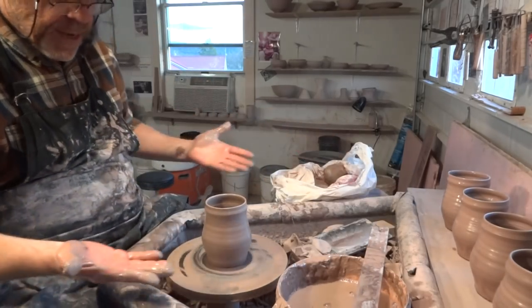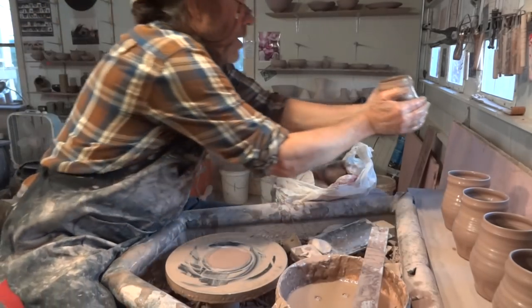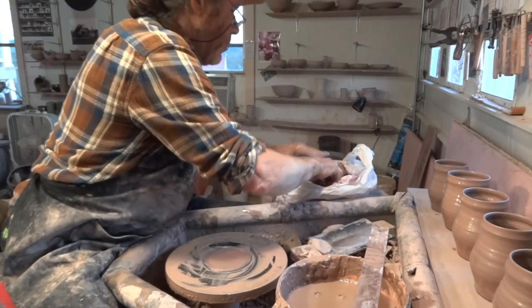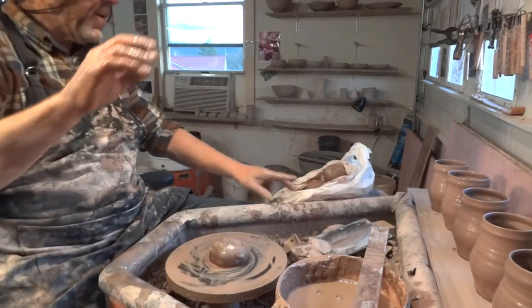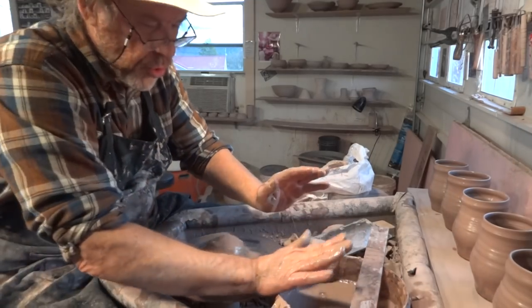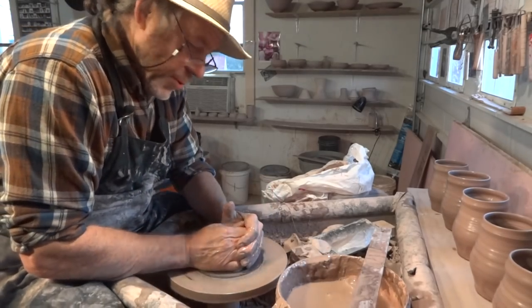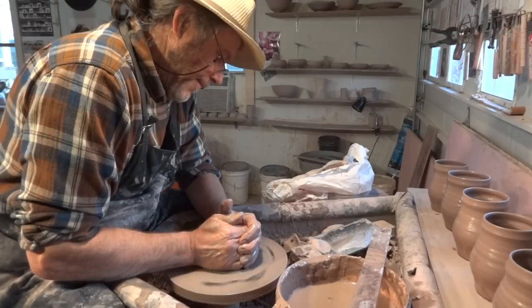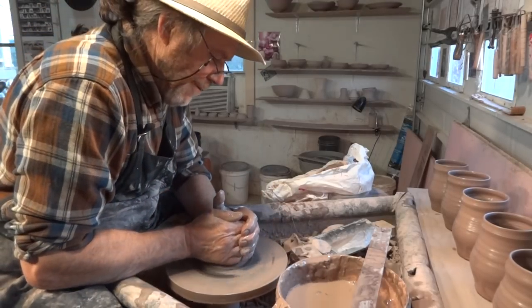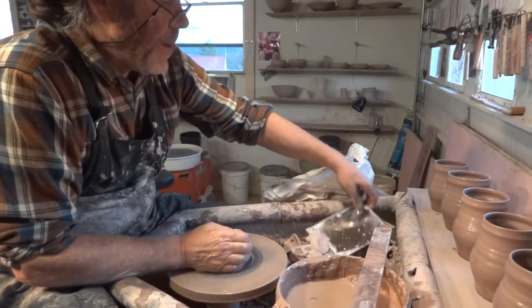Right, let's get that mirror down. Okay, I've cleaned my hands on the side of my water pot there. If you do that right, you don't have to do anything else. You don't have to use cloths and all sorts of things. Use your water pot and you get the surfaces of your palms dry enough to put my mirror back quickly.